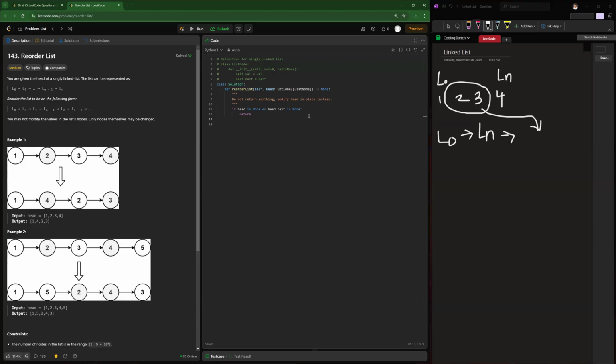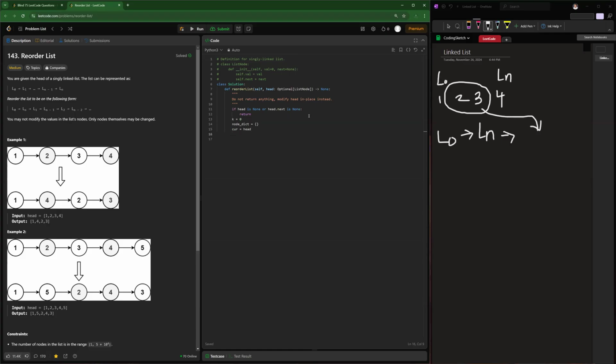So for each node, there is no indexing system, so we'll create an index. We'll create an index with K equal to 0. And we want to actually store this in a dictionary, right? So we will have a node dictionary where we will store this index to this list node. And our current is head.